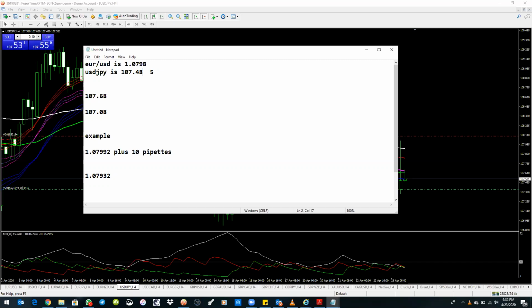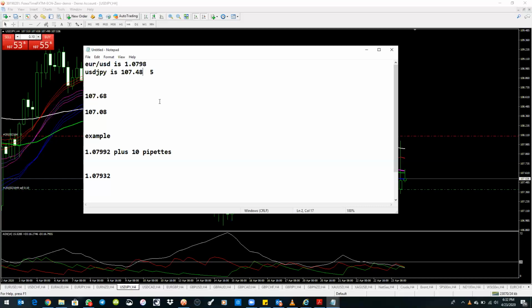There's a formula to calculate the pip value, but I think it's not necessary per se to know how to calculate the pip value. You might want to research that on your own, but I think it's not particularly important. All you need to know is to be able to calculate the number of pips. The pip value you can always get from your broker before you enter a trade.